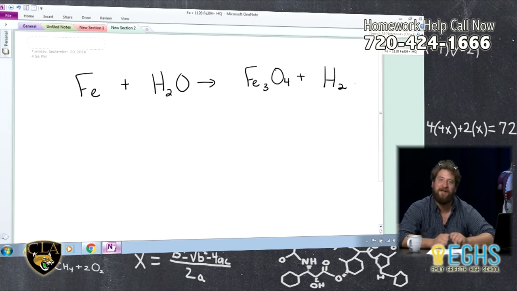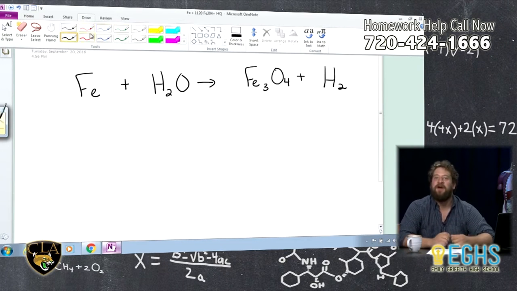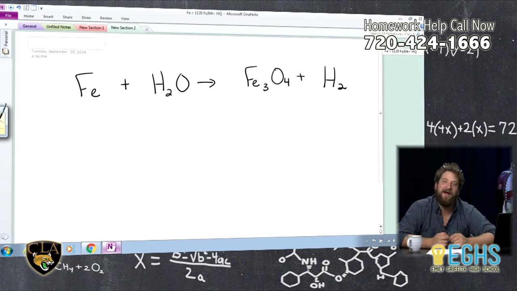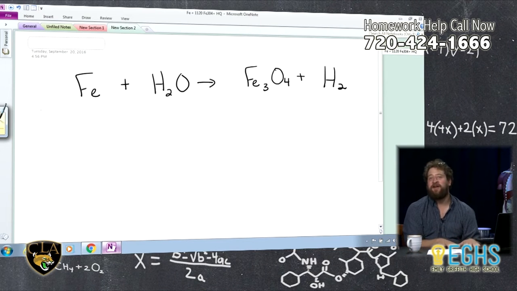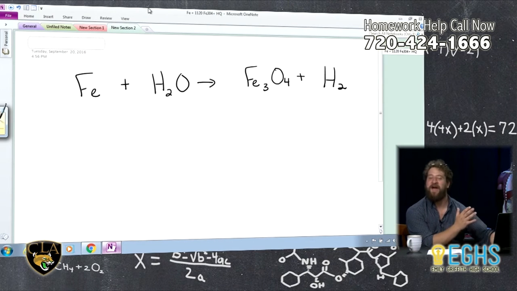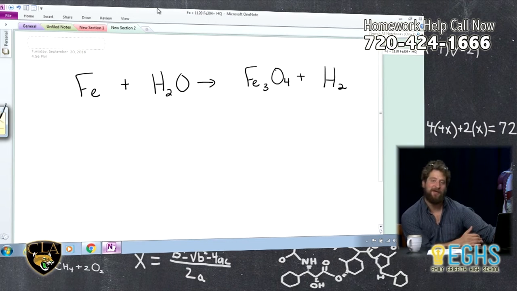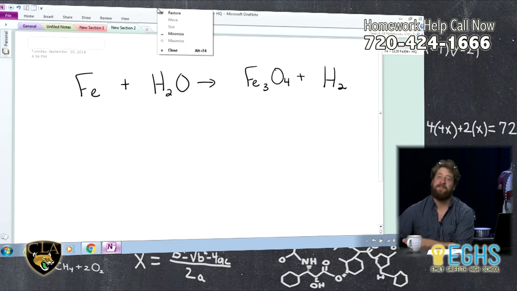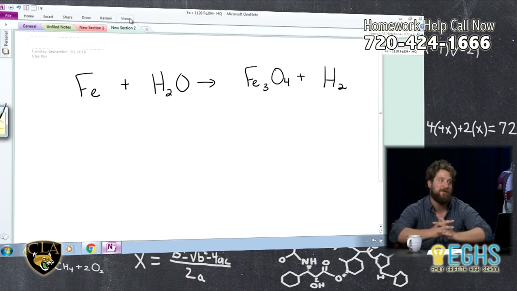So when we're balancing equations, the goal is we want to make sure that we can figure out exactly how much of each kind of chemical is going to be created. And because we know that matter cannot be created or destroyed, something that we really harp on in chemistry class, whatever number of atoms of every chemical that we have on the left side of our equation should correspond to the number of atoms of those types we have on the right side of the equation, on the product side of our equation.